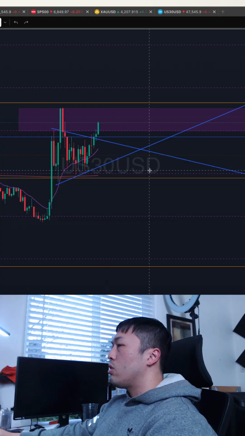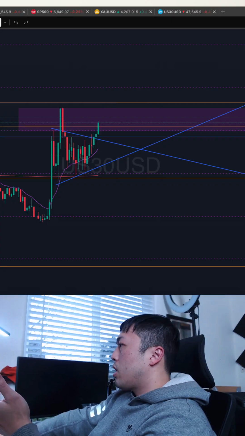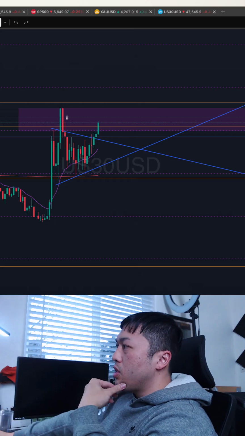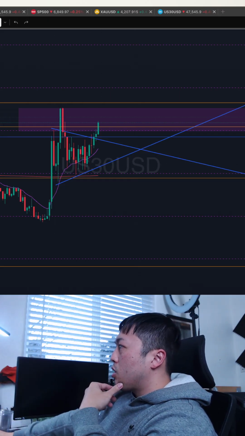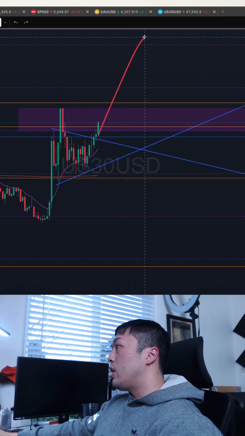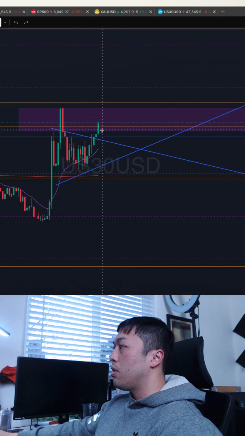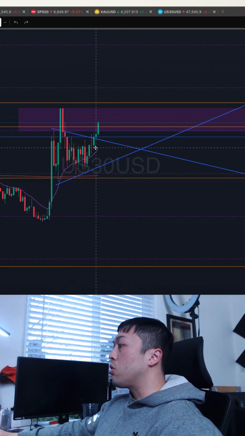Boom, right there. So at this point, I'm already moving my stop loss into profit. Kind of like here in this area. You guys can't really see it, but I'm telling myself if this is an order block, price could come back down. But if this order block is not valid, then it'll just continue up. So I still take my buy because we are above perp.